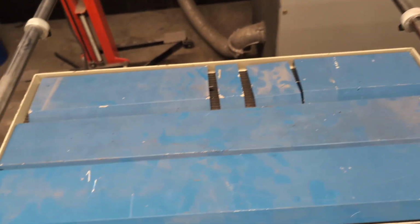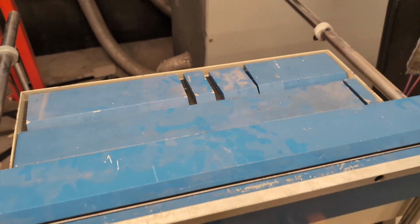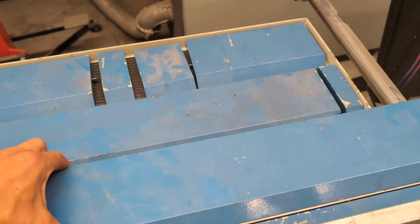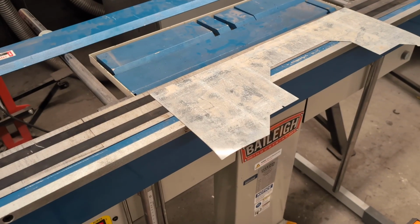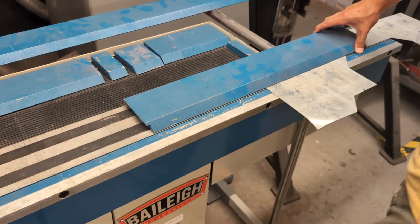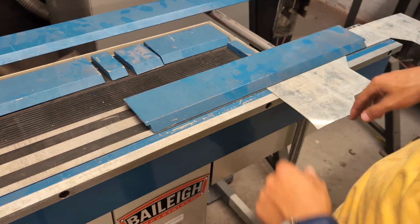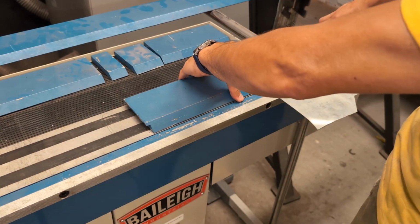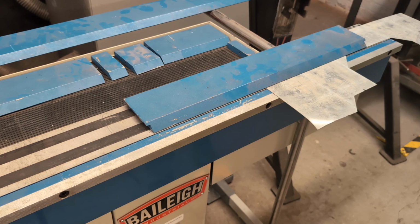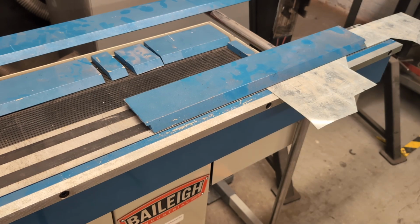So we'll swap out the big finger and try one of these smaller ones just to try something different for a piece of steel. So what I'm going to demonstrate here is how you might use this to make a box. So we're going to do 2 subsequent bends so you can see how that would work. So without the knobs on the ends, I'm just manually setting a gap at this edge here to make sure there's enough room for that bend to happen. Then I'm going to activate the magnet and then bend it up.